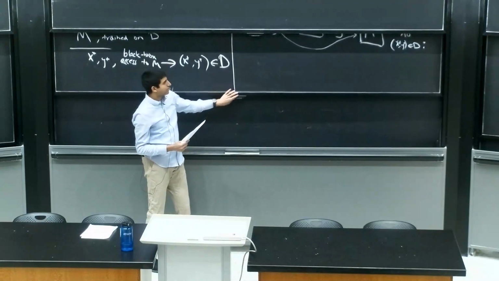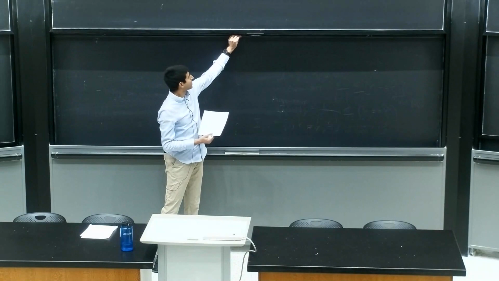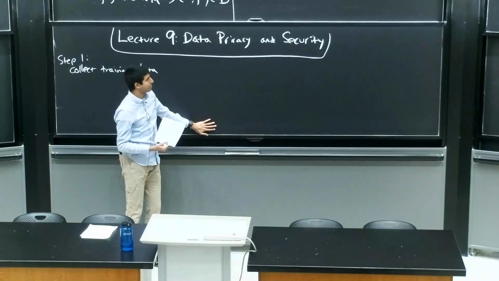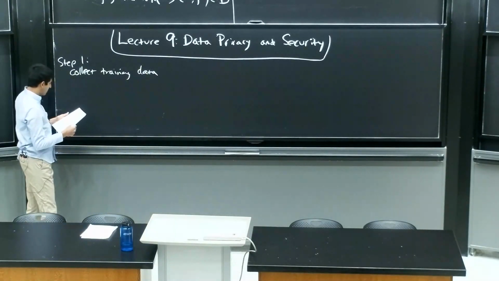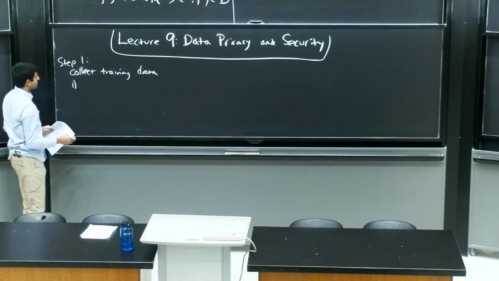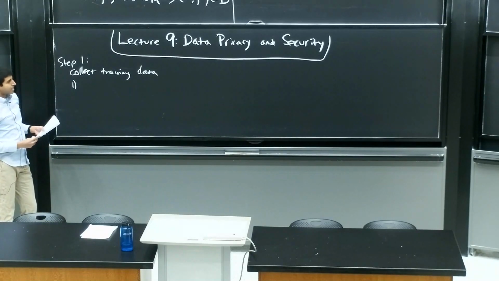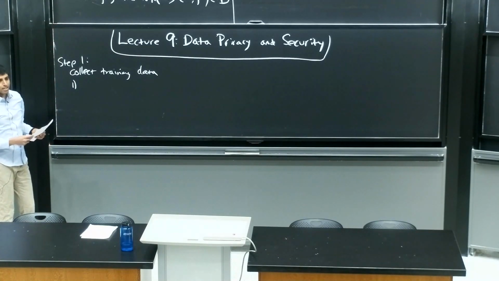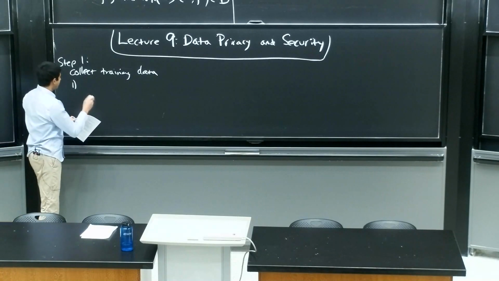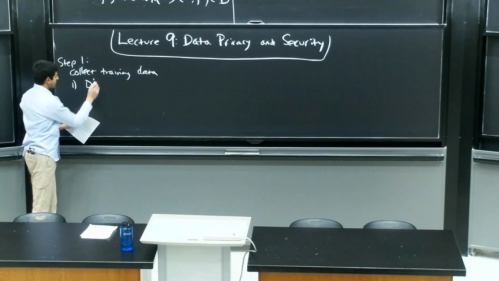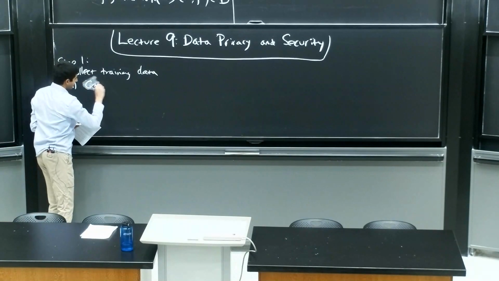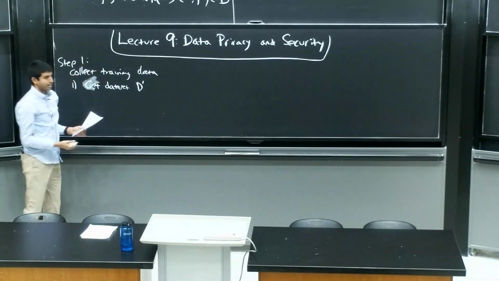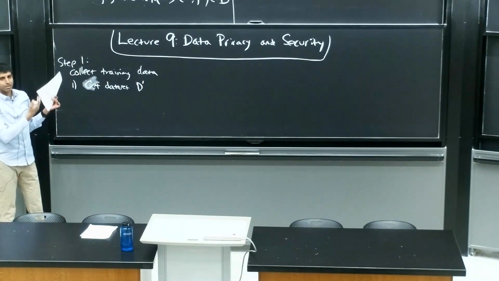Now the question is, how do we actually construct this model A? I said we're going to construct it using supervised learning, but how do we get the training data set for that model? The idea with shadow models is to make use of some extra information. Oftentimes an attacker, even if they don't have access to the original training data set D, can construct some new data set, let's call it D prime, that has a bunch of data points in it that look like the stuff in D.